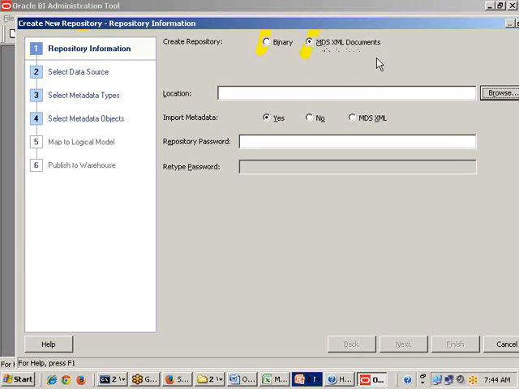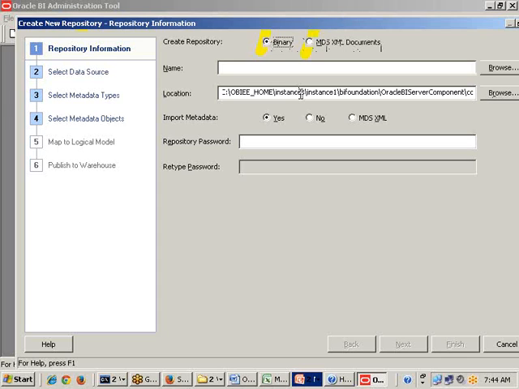Whenever we have multi-dimension sources available, at that moment we will go for XML documents. Whenever we have a proper database, let us say Oracle, what does that mean? The data, at the end of the day, is stored in the backend in zeros and ones format. SQL Server, zeros and ones. DB2, zeros and ones. Whatever database you take, most databases store the data in zeros and ones format only. That is the reason, as of now, let us start our journey with binary first.